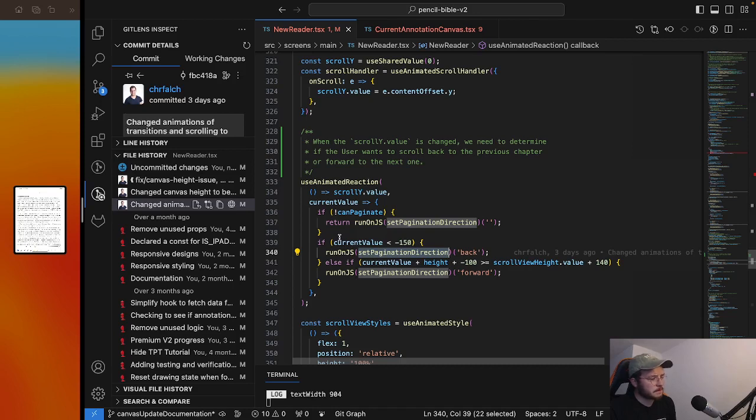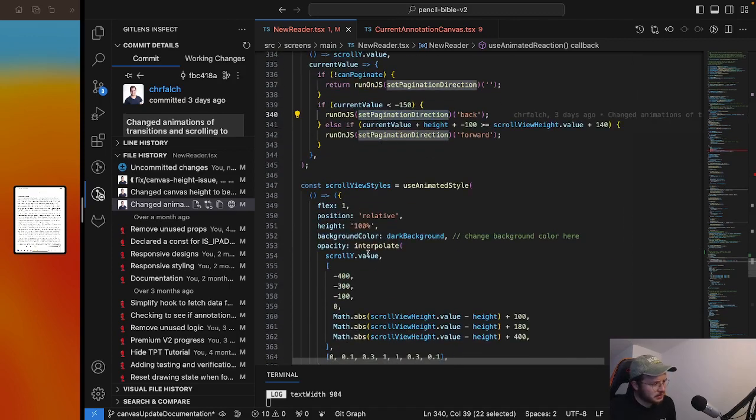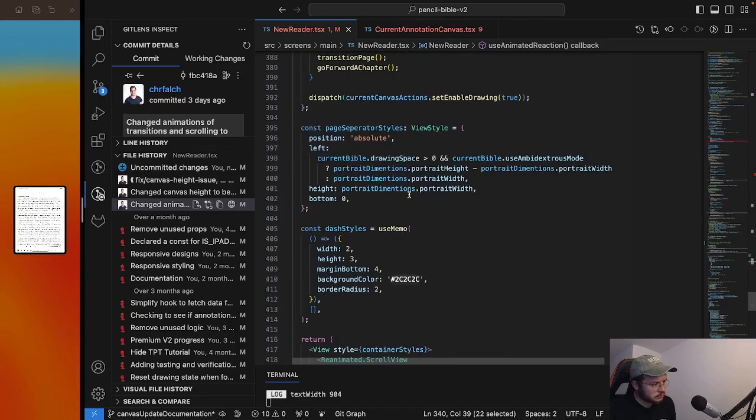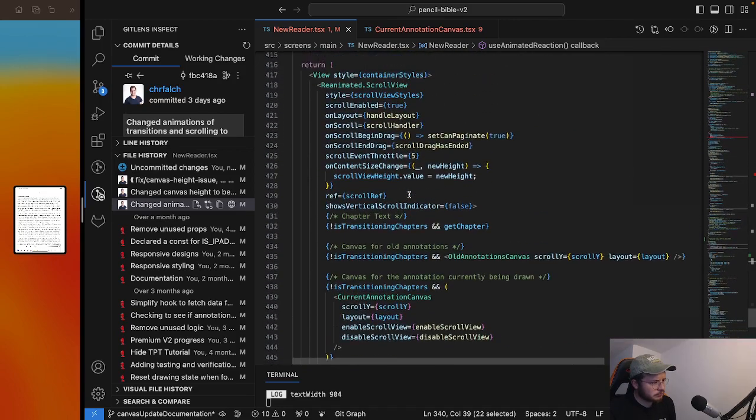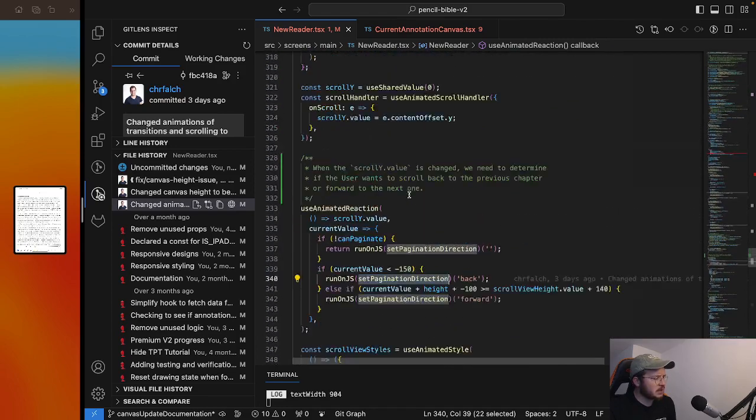So we're passing this to the JavaScript thread because it's asynchronous and it's just going to happen when it happens. But we still want the UI to keep going. Is that what it is? I think that's all it is.